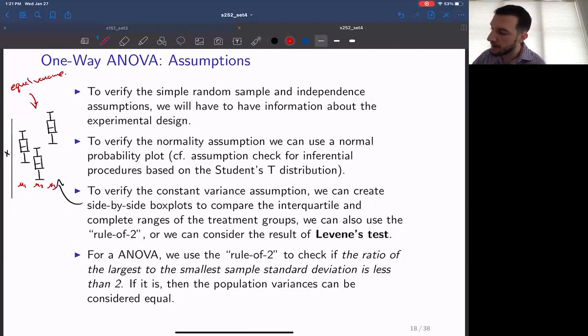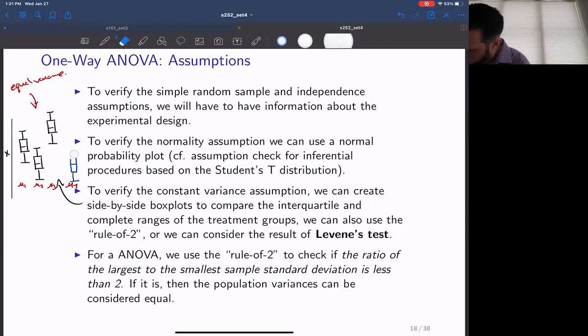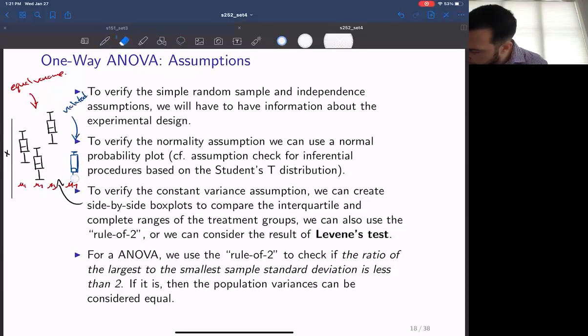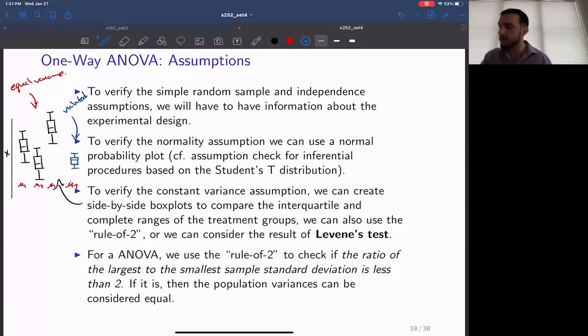If you wanted to violate this, let's say that we added in a fourth group, but its box plot looked like this. Does that look different enough? No, let's make it a little more extreme just to get at the point. Something like that. So this would be a violation of that assumption. Now you have a box plot that clearly doesn't look symmetric, and also doesn't have the same range as the other plots. You can see that the spread of this box plot is much smaller than the spread of the other three, so that would indicate the variance is different in that group. So that's one way we can go about it.